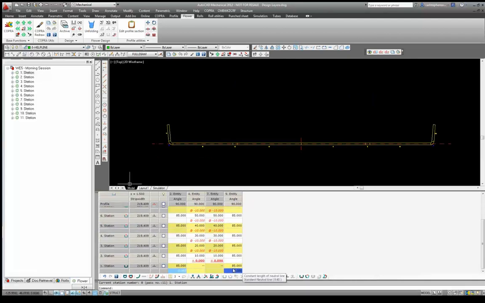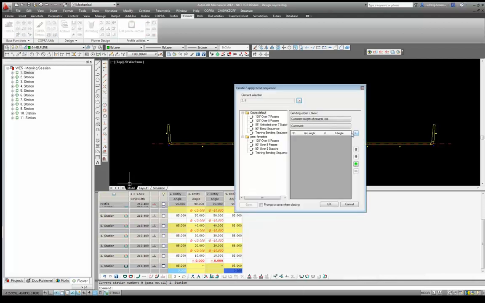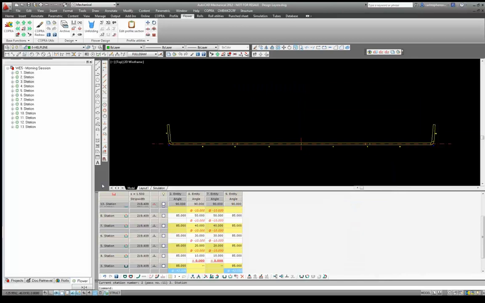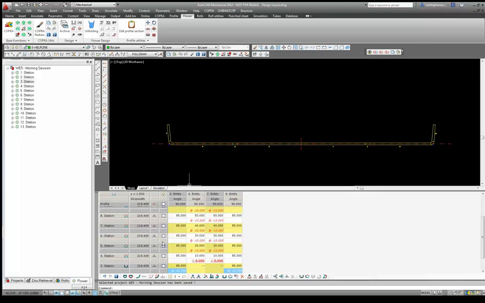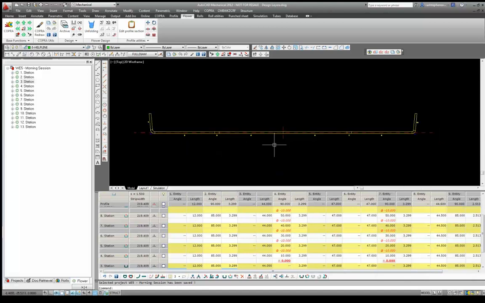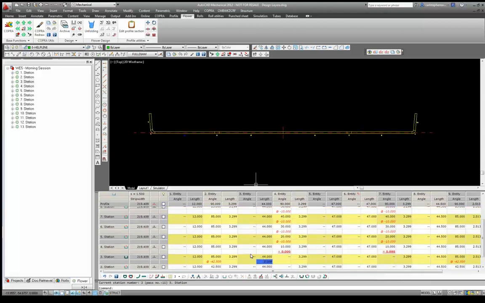And create a simple bend sequence here. I'm now just going to create an archive of my flower. And for today's session, I won't actually do any optimization, as this was the subject of a previous webinar. I'm just going to now prepare my flower, ready to begin some roll design.